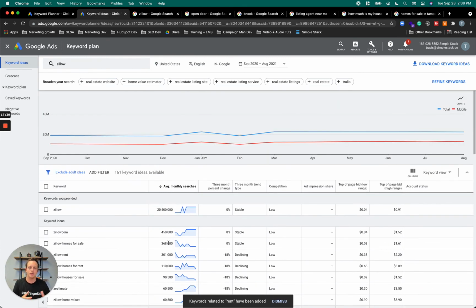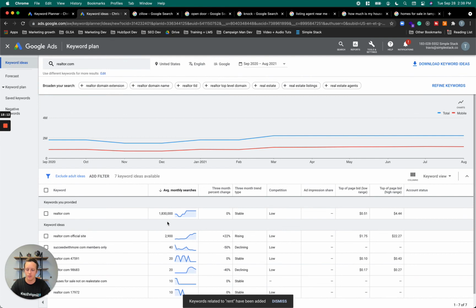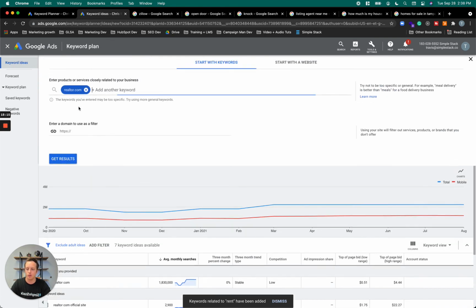So this tool can actually help you understand how much market share a company has by seeing not only if people are running paid ads, can you go to Google and you can check that, or use other software that will show copies of ads that companies are running, but you can see, relatively speaking, the average monthly searches that consumers are searching for these companies. Like we just looked at Zillow, we looked at Opendoor. What if we looked at Realtor.com, another large national company for real estate, 1,830,000 versus Zillow's 20 million.